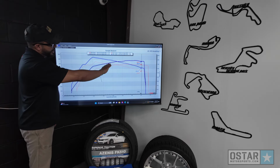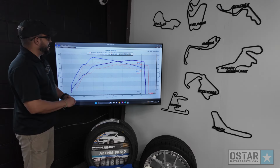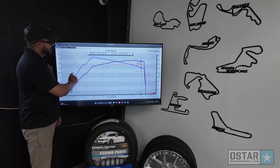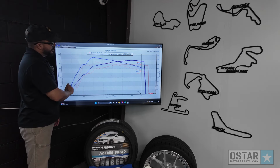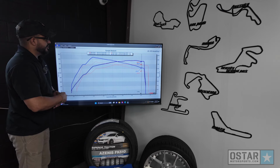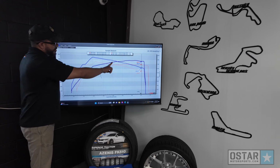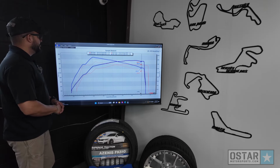Power stays pretty linear all the way up to redline. And then on the stage 3, we did a max of 786, which is this blue line here. And then max torque of 847. You see a good spike here around 4,000 RPM, and then it starts to drop off, and that's pretty normal, consistent with the power band on these cars. But you can see the horsepower just climb and then stay steady all the way to redline.